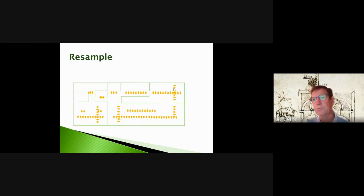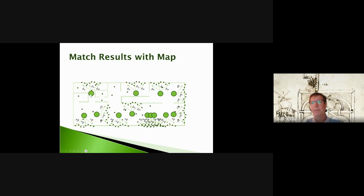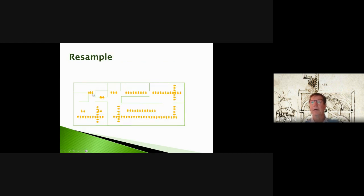And then we're going to resample it such that here we might be weighting it with a numerical value against that single particle that's right there, but then that could also be represented by multiple different particles in that same area that all have the same weight. Okay, and so now what we've seen is that we don't have very many particles out here and here and here. Actually, we have none.